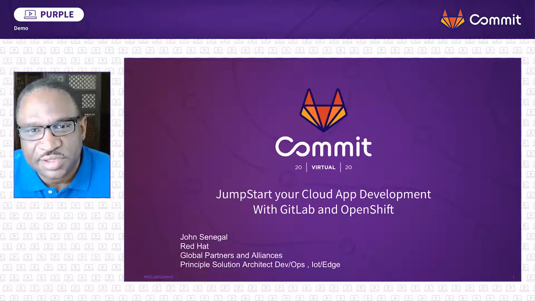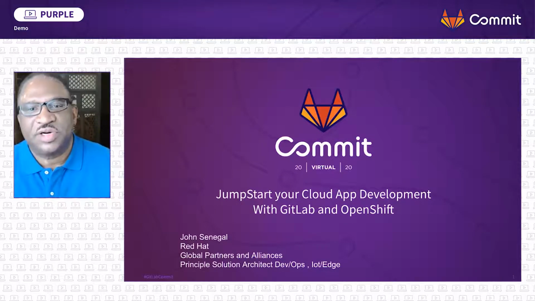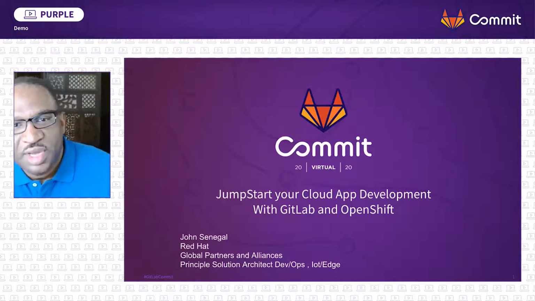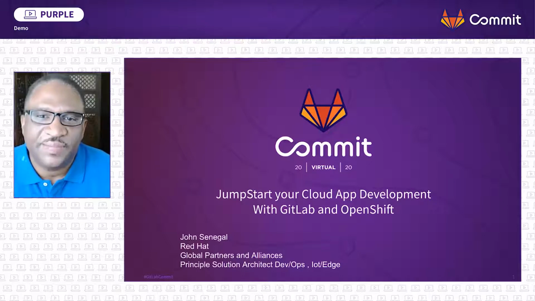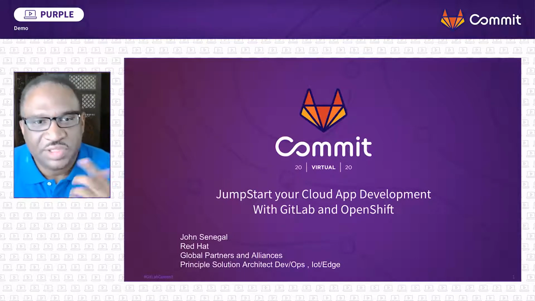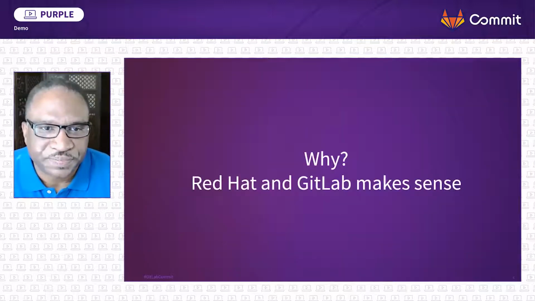My name is Senegal. I'm from Red Hat. I'm a solution architect that's part of the Global Partner Alliances organization. I'm here to show you a demo of GitLab and OpenShift together. But before we get started with the demo, let me talk to you a little bit about the partnership.